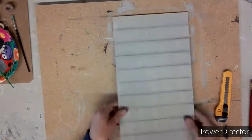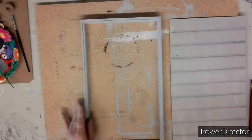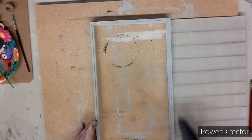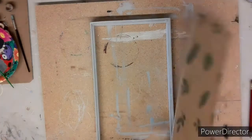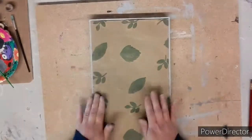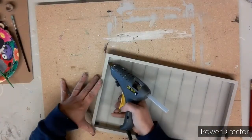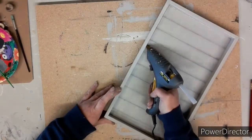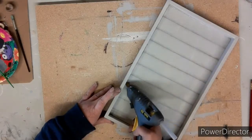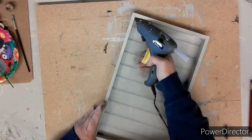Very pretty. Now it's time to put the two pieces together. Using some glue from my glue gun, I put it in the four corners and I place the bottom back in. Then I flip it around and, taking my glue gun again, I run a small bead of glue all the way around where the frame matches the bottom. This way it's nice and secure and it won't fall out.